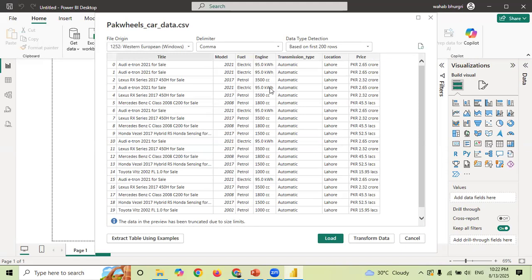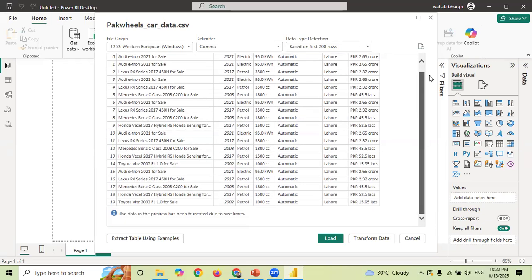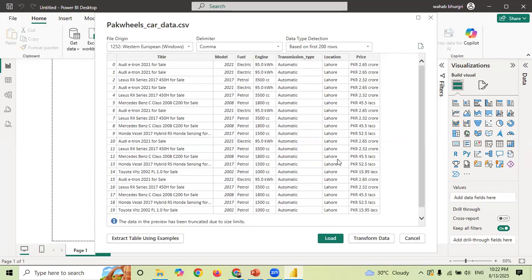The engine, which contains how many cc or horsepower it is, and the transmission type, whether it is automatic or manual. And the location, which contains cities like Lahore, Karachi, Islamabad. These are the cities of Pakistan. So I have got this data of Park Wheels car company, which deals with used cars.